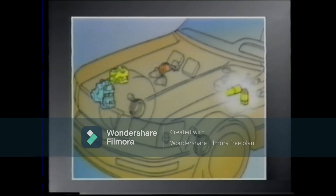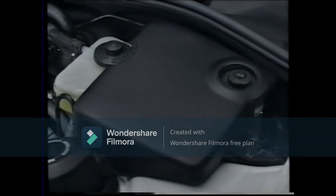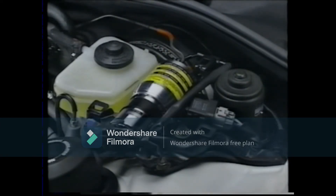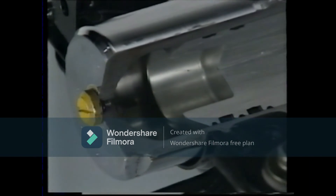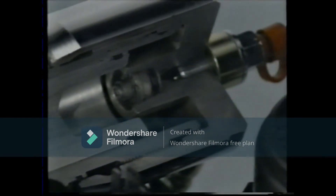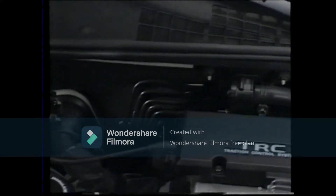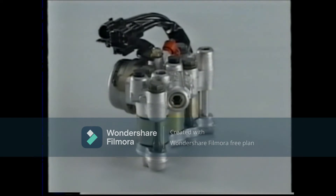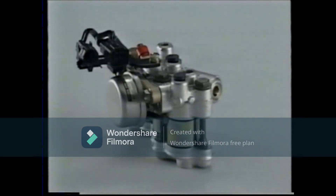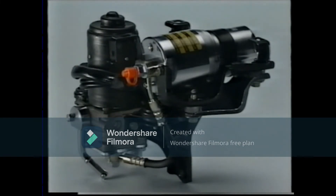The TRC pump, accumulator, and TRC brake actuator do the actual braking. The TRC pump generates hydraulic pressure even when the brake pedal is not depressed, and is located near the brake master cylinder. The brake fluid pressurized by the TRC pump is stored in the accumulator, and this pressurized brake fluid is sent to the TRC brake actuator via the brake pipe. The pressure switch attached to the TRC brake actuator detects the pressure inside the accumulator; when the pressure falls, this switch turns on, causing the TRC pump to operate, thus raising the pressure.